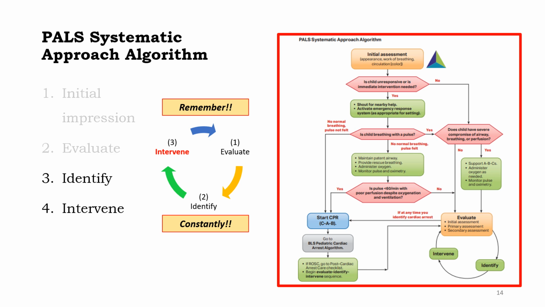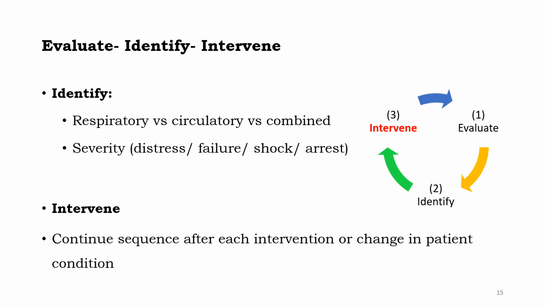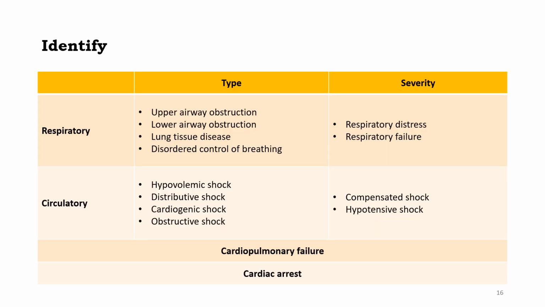So based upon these points, you will now identify what the problem most likely is. Is it a respiratory problem? Is it a circulatory problem? Or is it a combined one? Which one is it? And how severe is it? And of course, as we mentioned, you are going to be intervening simultaneously.